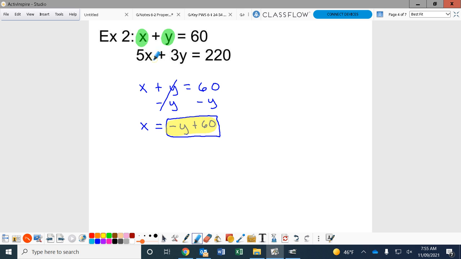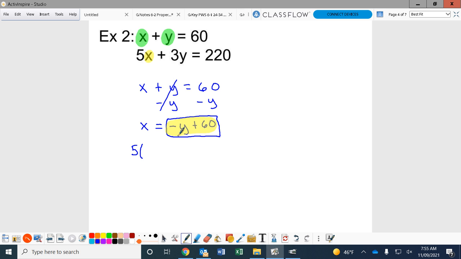I am now going to plug that x in to the x in my other equation. It has to go in the x in the other equation. So it's going to plug in right there. It's going to be 5 parentheses. Guys, the x here goes away. That's the whole idea, is to get one of your variables to go away. We know how to solve one variable equations. We do not have a way to solve a two variable equation down to an x equals or a y equals without it having other variables in it.